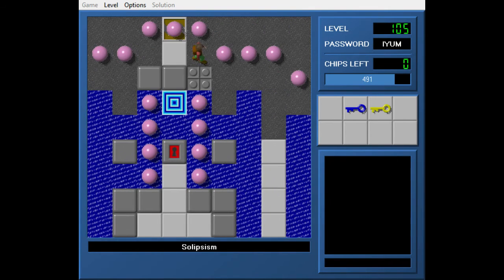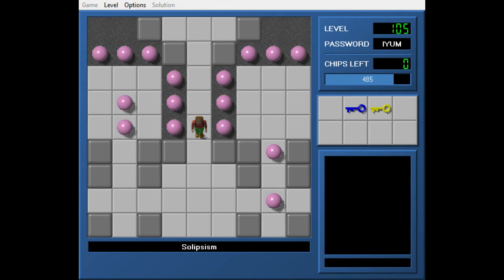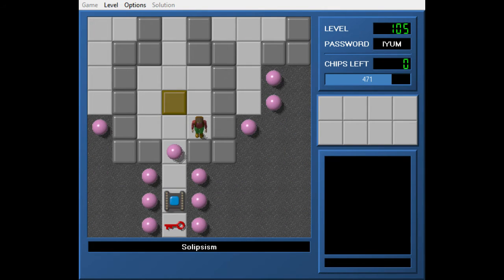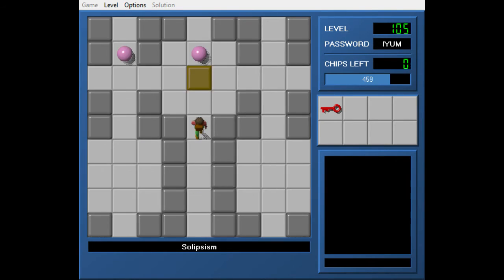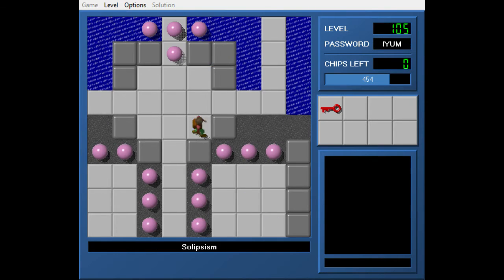Alright, so now we can go around and get the chip. And it looks like I'm going to need to go down the center lane. So we have a pink ball guarded by a blue lock. We'll release him. I'll wait for the balls to collide because I don't know which way they're going to move, up or down. And then we will go check the yellow. It has another ball. Let's get that red key. So these two balls will drown, and then I can just run to the exit.